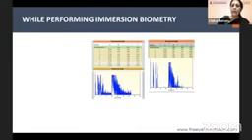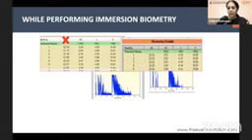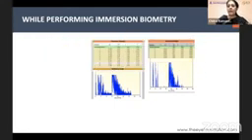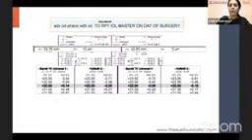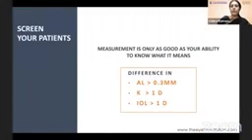Then you immediately like to look at the immersion biometer. You try to remove all the outliers and see whether you are using the average formulas and average values. You see whether the standard deviation is well within normal limits. And then supposing you go back on the day of surgery and repeat an IOL Master 700, you realize that the error, which was earlier because of the dense PSC with the other optical biometer, has been nullified, and you get similar values in all the different formulas you are using.